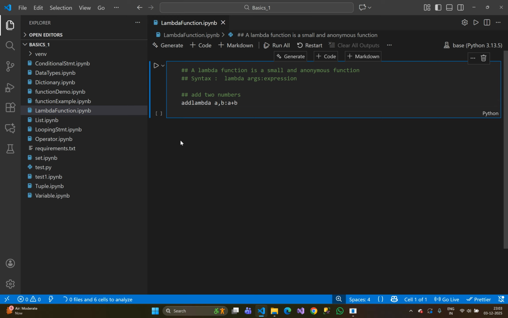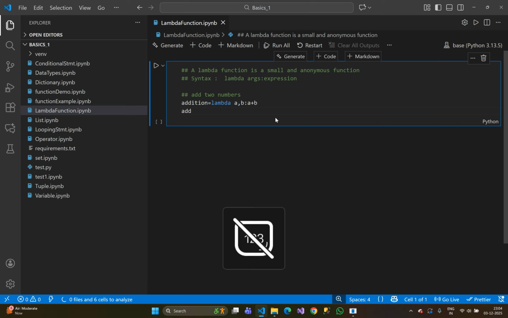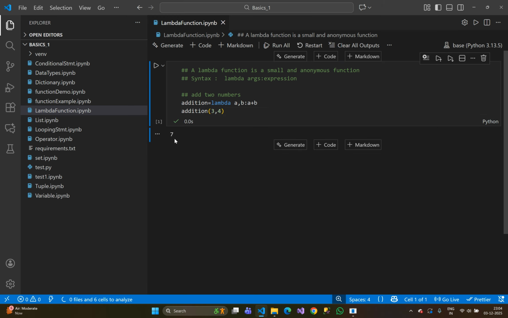Because a lambda function is an anonymous function, a function without a name, we give a meaningful name, addition, equal to the lambda. Then I call addition, passing 3 comma 4, hit enter, and you get the result 7.